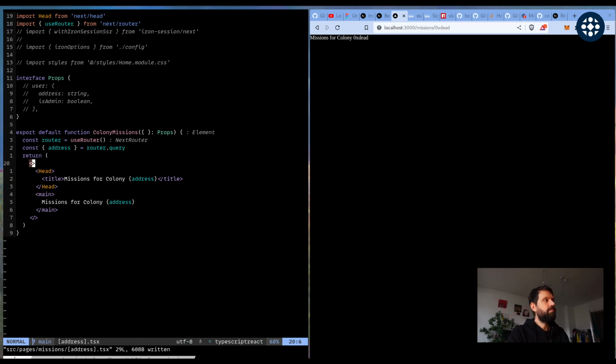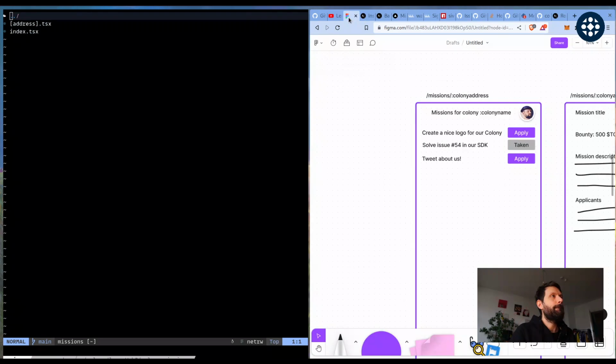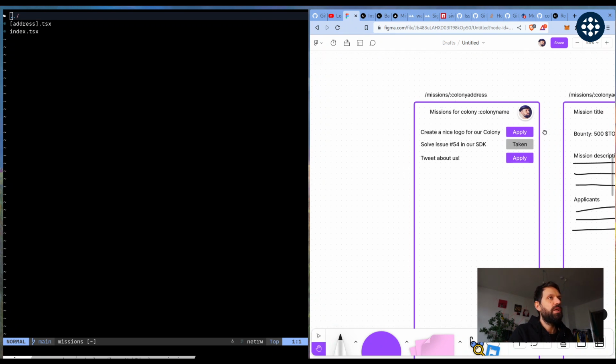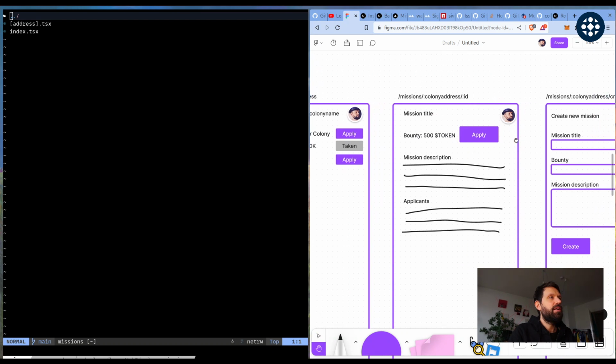Cool. How do we continue? So let's look at our drawing. So we have missions colony address. Cool. Missions colony address ID.